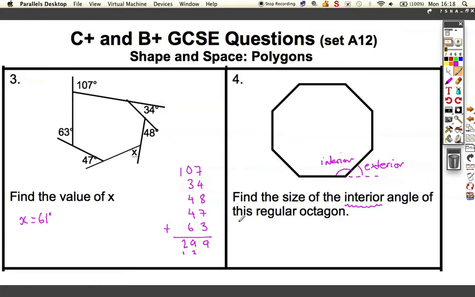Well, we did this question a bit before, but let's pretend we didn't. To find the exterior, all we have to do is 360 degrees divided by 8, half, half, half again, so that's a total of 45 degrees. So each one around the outside is 45 degrees, and the interior must add up to 180 with that, so the interior must be 135 degrees. And all of these are 135 each. So all 8 angles of the regular octagon are each 135, and the exterior angles are each 45 degrees.